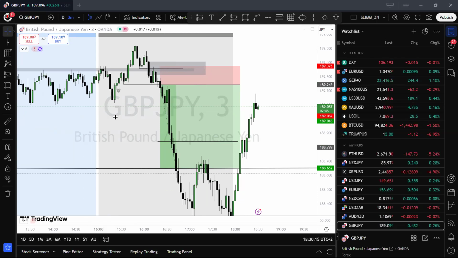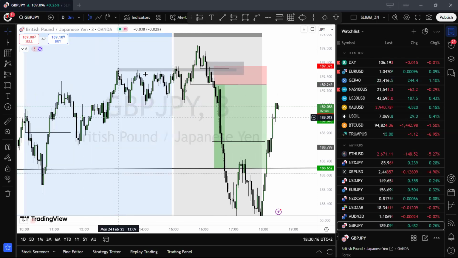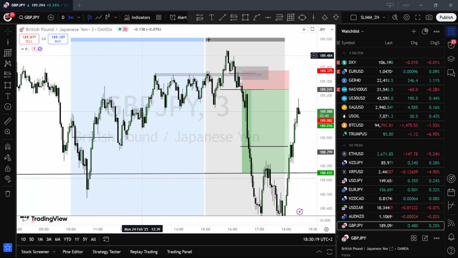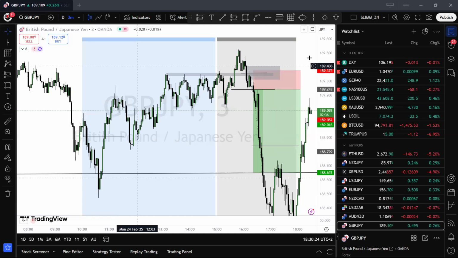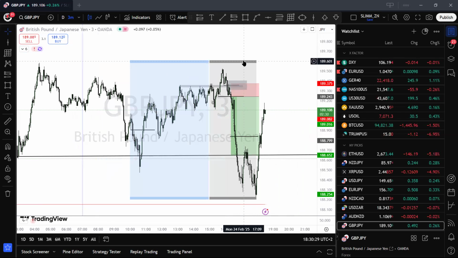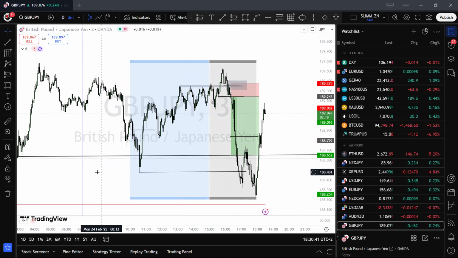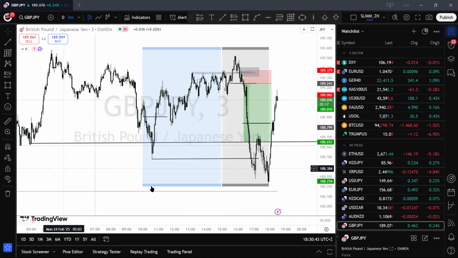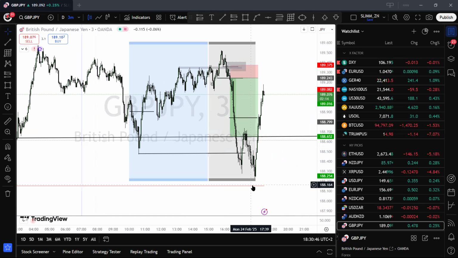I just wanted to highlight also, if you're a day trader, you want to mark your session highs and session lows. So when your day starts and you come to the charts, you want to mark the Asian session high as a point of interest. You want to mark the London highs as a point of interest. You also want to mark the London lows, and the Asian lows as points of interest. Then this red line you see on the bottom, this was Friday's lows, which is also a point of interest.